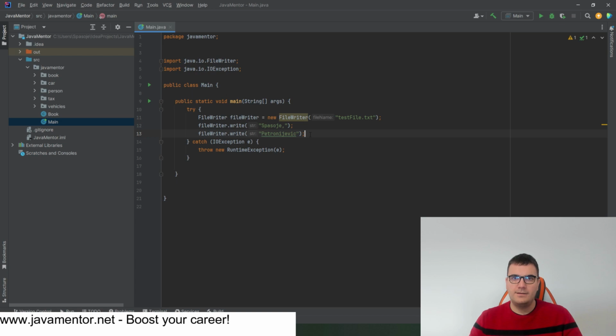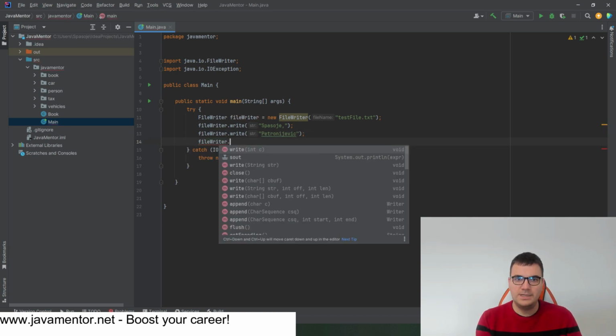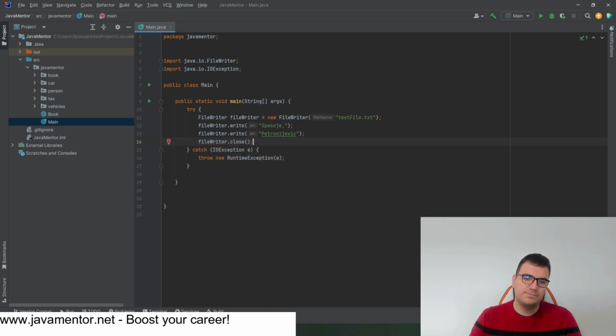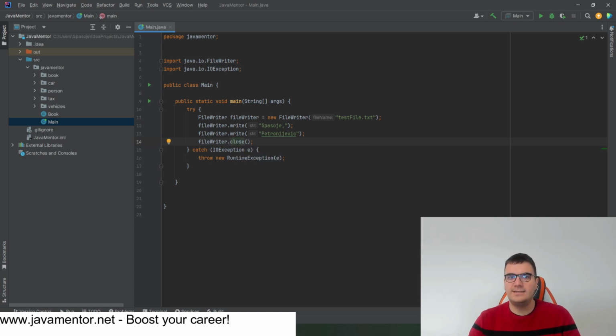And then you can imagine opening Notepad and typing something. What do you need to do after typing everything you wanted? That's exactly right. You need to save your changes and exit from the file. We do that by close. So this close is basically writing, actually saving what you wrote, and it exits from that file.